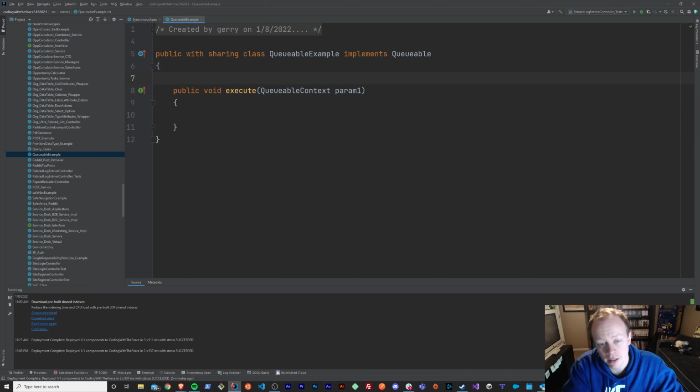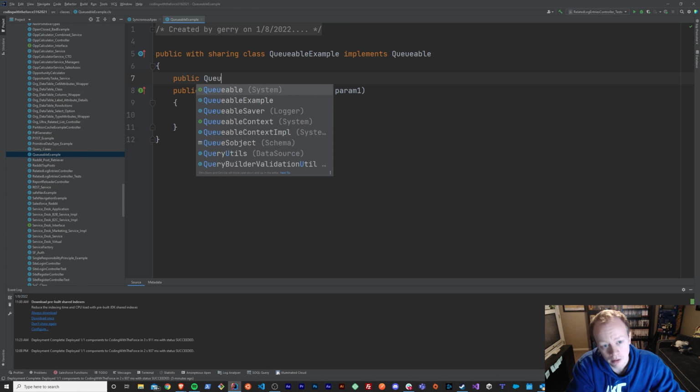But the way that we get that done is by using what's called a constructor. If you don't know what a constructor is, basically when you construct your class or make a new instance of your class, you want to pass some data to it to give it what it needs to actually do its job, right?